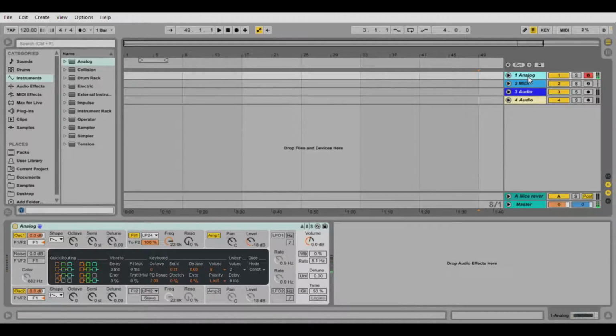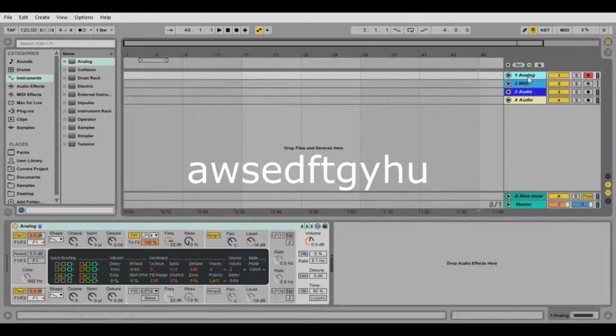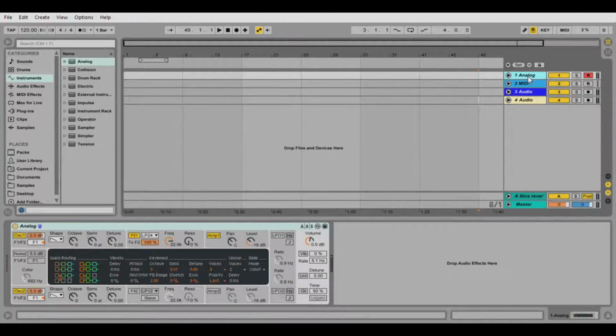And then you've got C sharp and D, but that's it. That's where it stops. And it says A, W, S, E, D, F, T, G, Y, H, U, J, K, O, L. You get real used to it real fast. If you've ever played the piano before, you get really used to looking at the keyboard and understanding that it's like a piano. It's really cool, and I love it a lot.